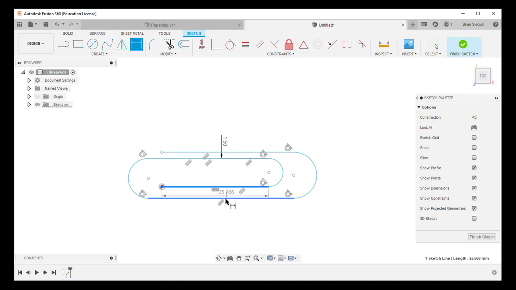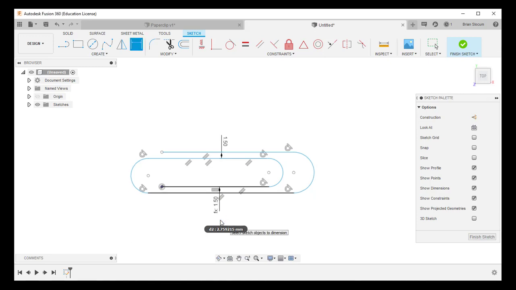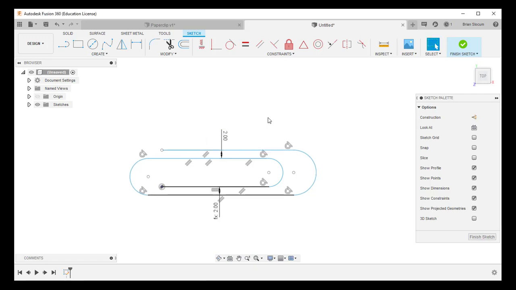So I'm going to click this line, I'm going to click that line, I'm going to click to position this, but now instead of typing 1.5, I'm simply going to type D1. When I do that, that locks this into place. And so if I hit escape for a second to get out of the dimension tool, and I double click this, and I make it 2, you'll notice that they're both now 2. It's locked together moving forward. So I'm going to go back and change that to 1.5, and it follows.